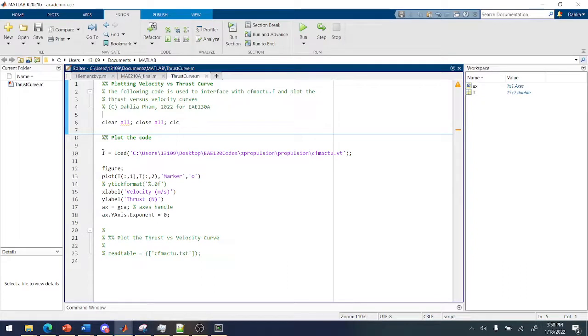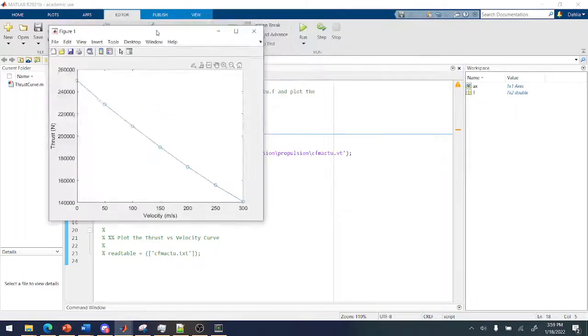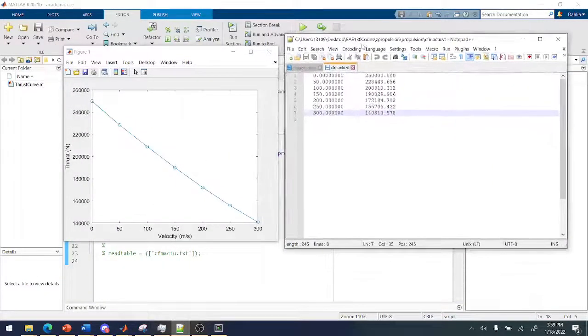So basically, this code loads that output file. You're going to just want to put in where it is and what the output file is. And then it plots the first column, which is velocity, versus the second column, which is thrust. And I like to mark things so that I can see how many points there are. And this part is because normally, it outputs the y-axis or x-axis in scientific notation. I don't really want that, so I turn that off. So now when I run this code, it plots what was in that output file, as you can see. So this is essentially how you would use that code and how you install Cygwin, Fortran, and everything.